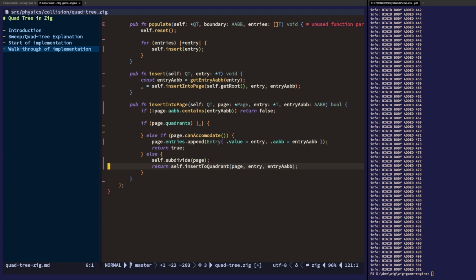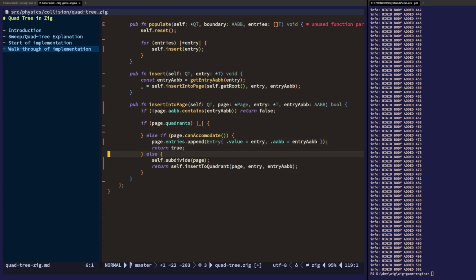We just return false and we don't actually accommodate, even though we have split the page. I also think I forgot something. I haven't divided the entries into the quadrants either, which we probably want to do. But anyway, let's leave that for later. This is maybe a bug here.